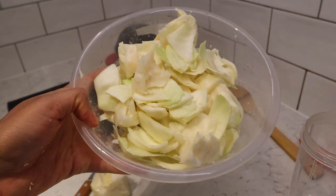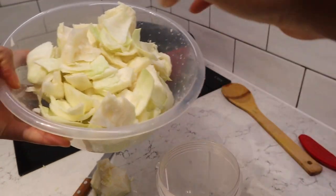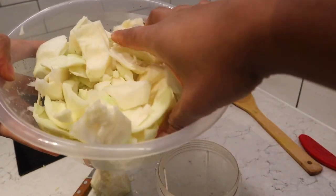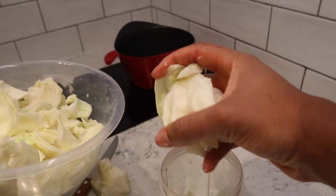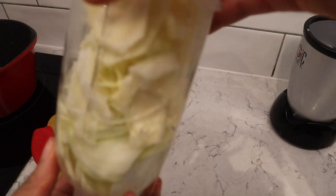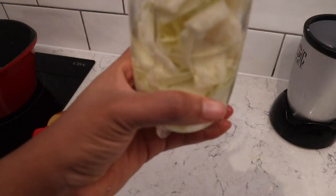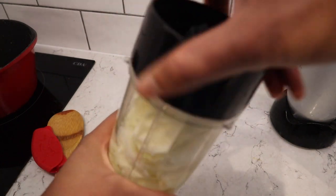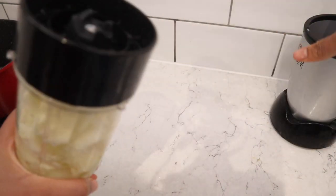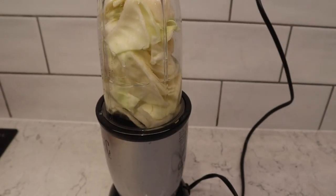As I said, you want to make sure that it's not too big for your blender. So I'm going to add this into my blender. Then it's just enough water to blend. I've just added a decent amount of water because my blender is a bit crazy. It takes a lot of water to blend something this small. So close it and blend. Plug it in.